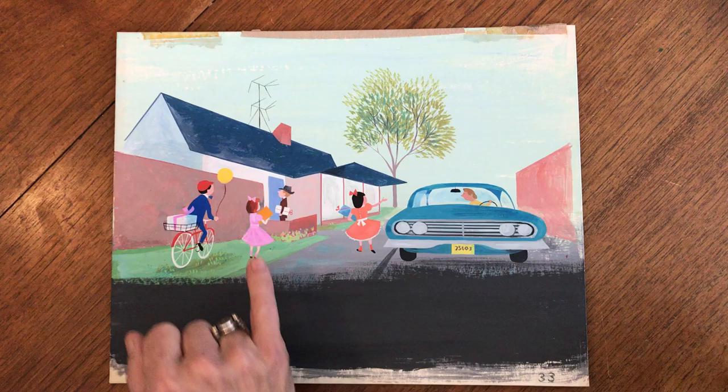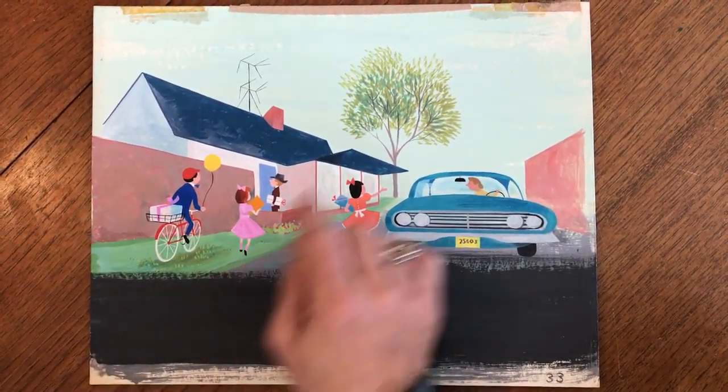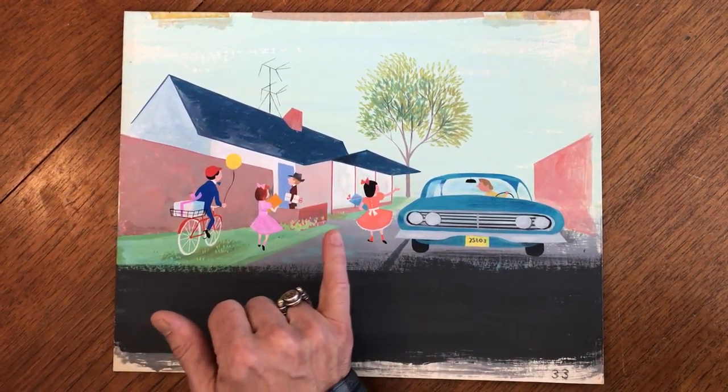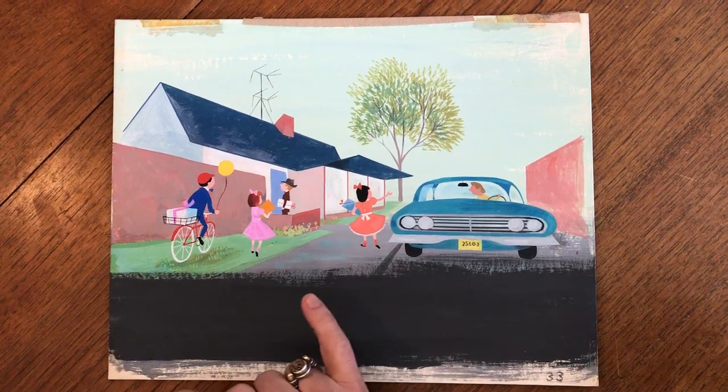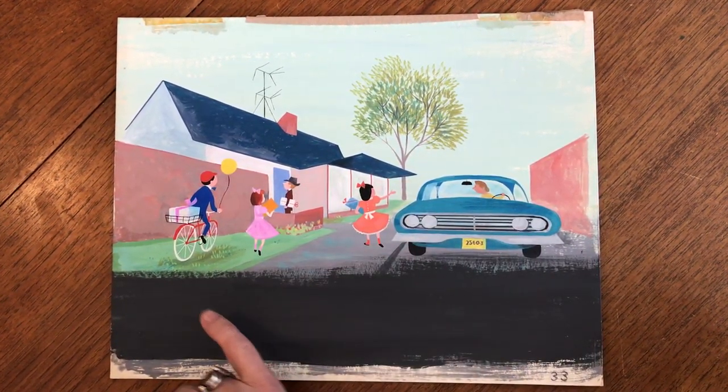This is a great urban scene with this house here that's got this glass front. Actually, it may well be a garage — I'm not sure — with three bays. It's hard to say, but this car here, the front grille of it, is something around a 1961 to 63 grille on a car.